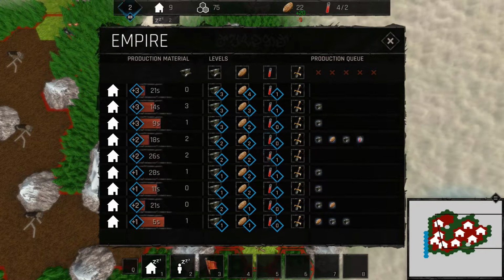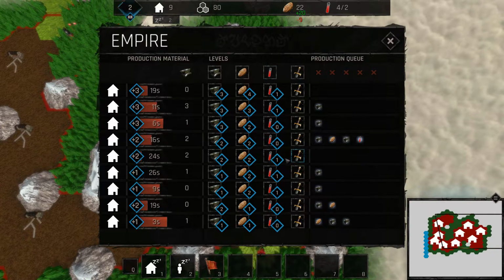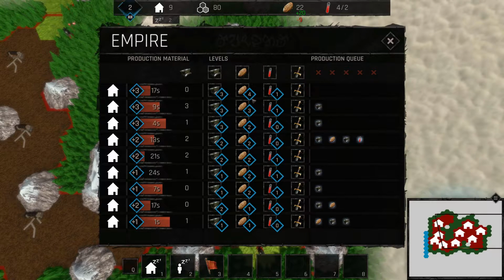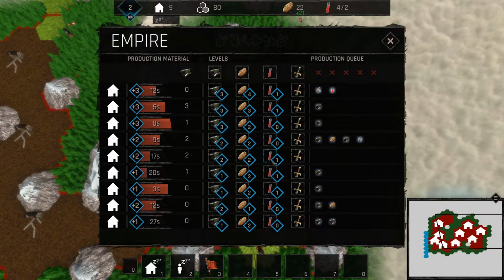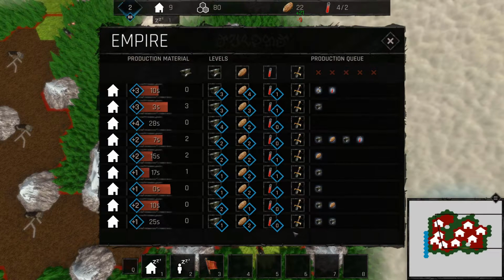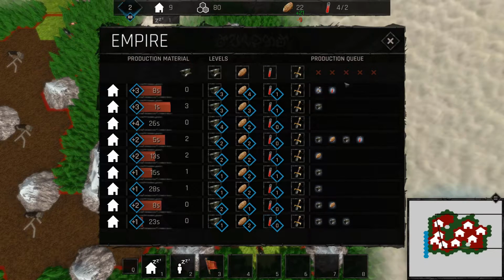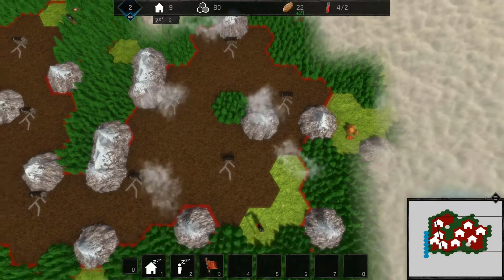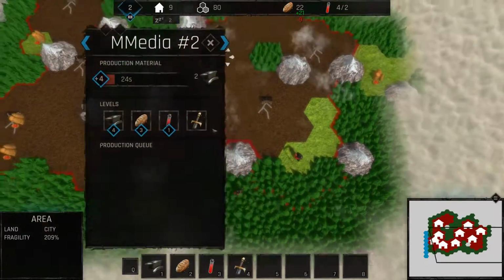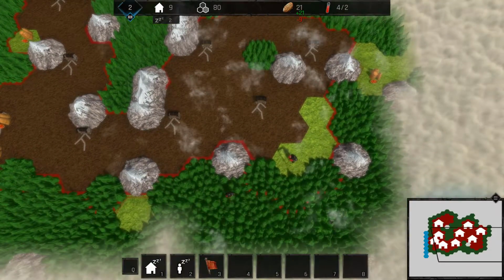I might start getting a few more units here. So you're fine. Cue that. Food's always good. Food is where I usually come unstuck, so... Right, okay, so let's have a look quickly at founding some more cities. Get them doing something.